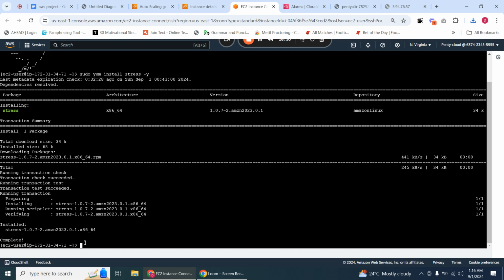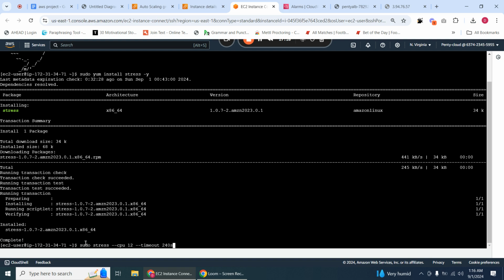So let me run that command also: sudo stress --cpu 12 --timeout 240 seconds.